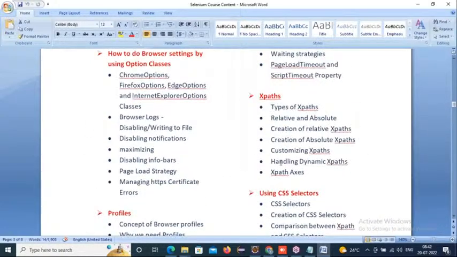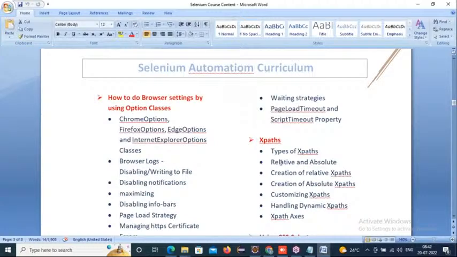And next, come to the locators. Friends, if a web application has so many web elements like text boxes, radio buttons, checkboxes, links, drop downs, web tables, web calendars, and whatnot, how do I interact with them? How do I interact with them? How can we interact? Let me give a simple example.